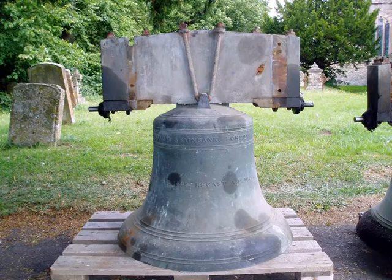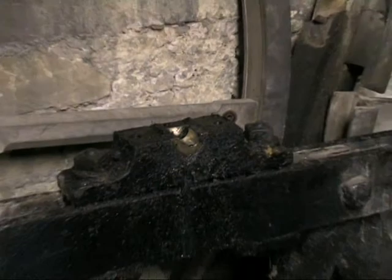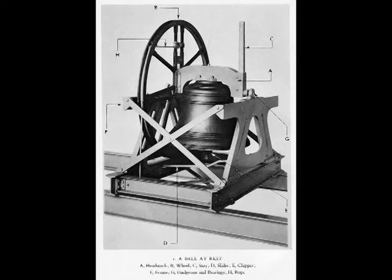called a gudgeon. The gudgeons sat in bearings fastened to the bell frame, and the tower keeper had to oil these every 2 to 4 weeks. Here you see a gudgeon and bearing from the 5th and 6th bells. In this diagram, the bell wheel is fastened to one side of the headstock and the stay to the other. Underneath the bell is an almost horizontal, slightly curved piece of timber called a slider.